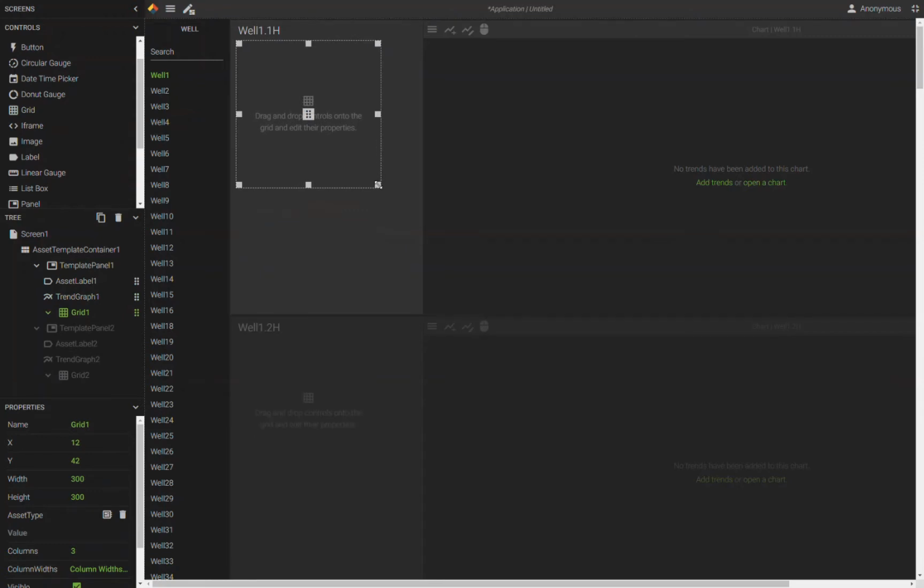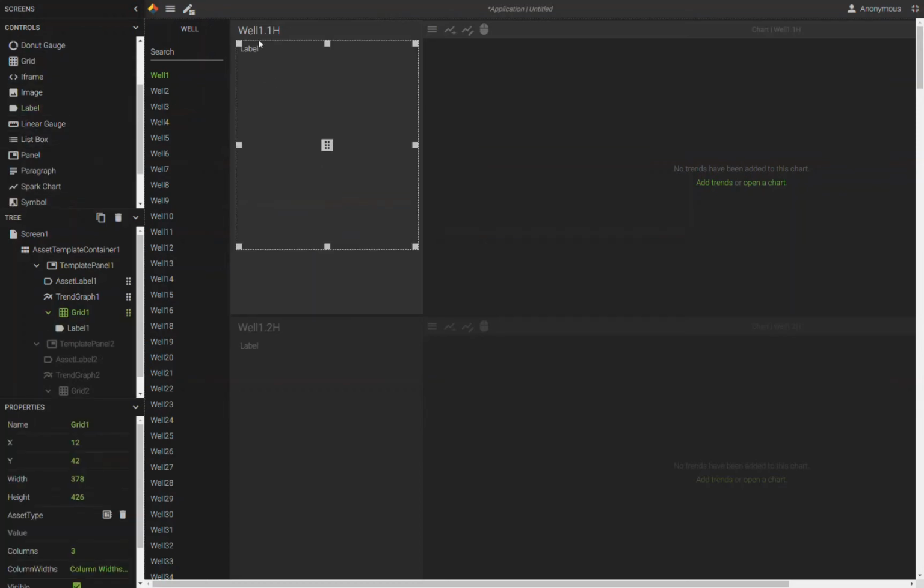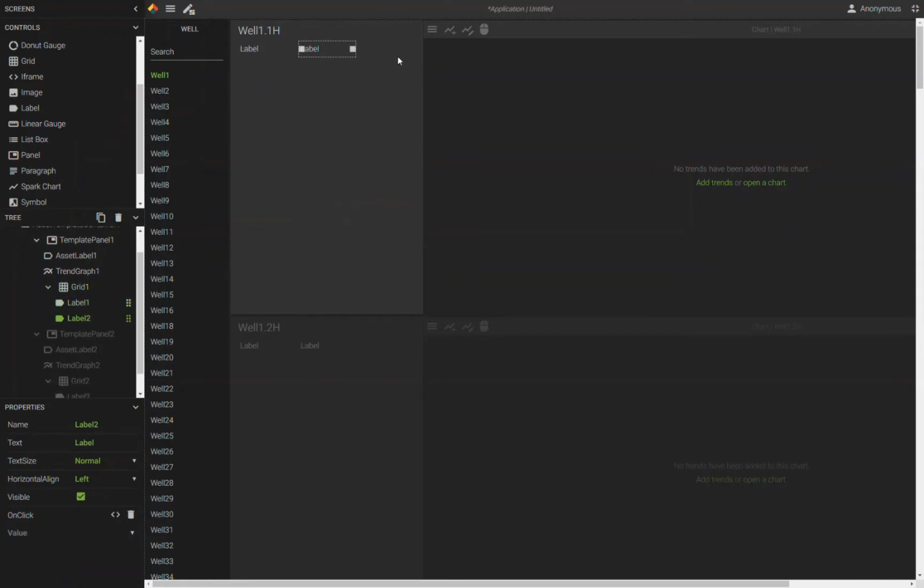Now I'm dropping a grid onto the page. I'm going to use this grid to display some key stats on this well pad. And I'm just going to use some labels and format them up so that I can very easily organize my data. One of the things that I like about the way that we do our labels and our value boxes is we give you different controls over sizing and alignment, center, left, right, things of that nature. So you can really start to build it out and not just show the data, but do it in a way that's visually pleasing.